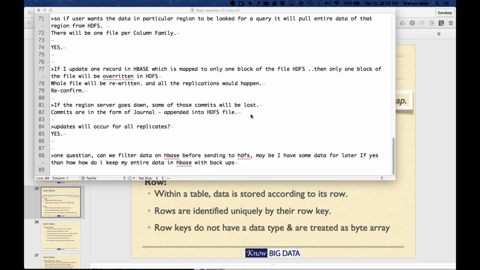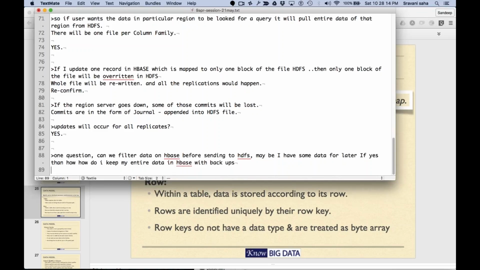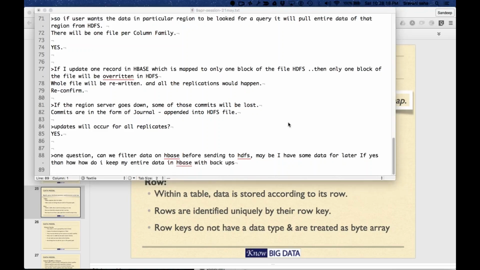Whenever you want to deal with certain data in the form of a map, in the form of a table, you use HBase. And when you want to modify the data continuously, in those cases you use HBase. Otherwise, you continue with HDFS if the data is append-only.